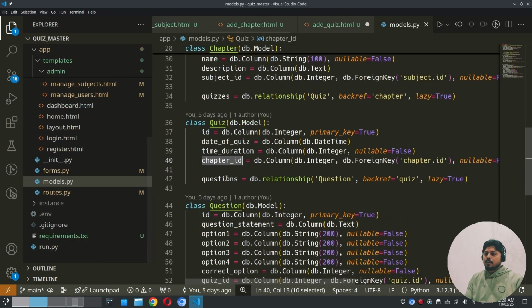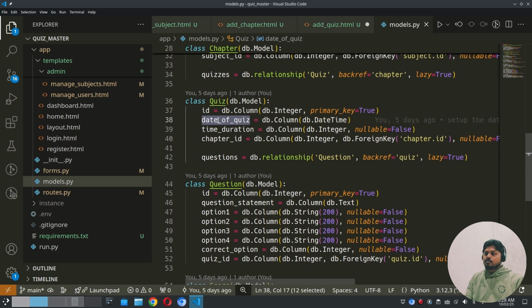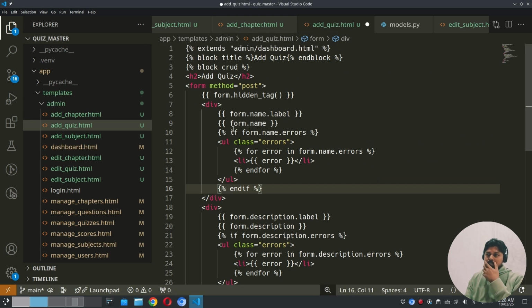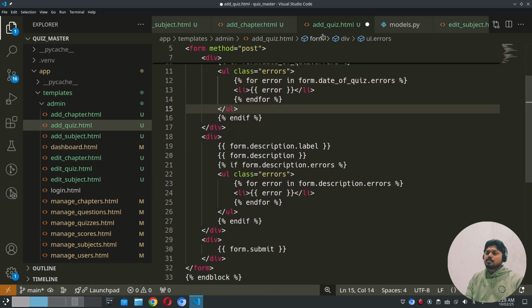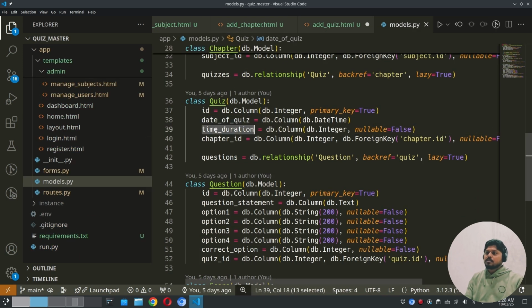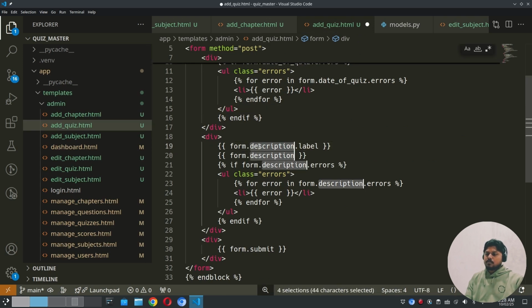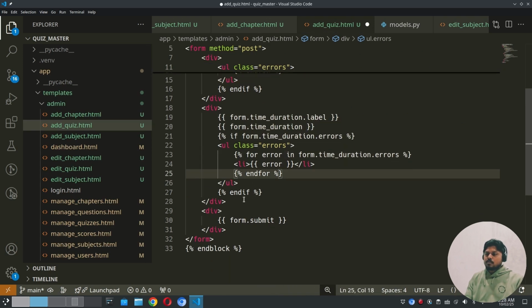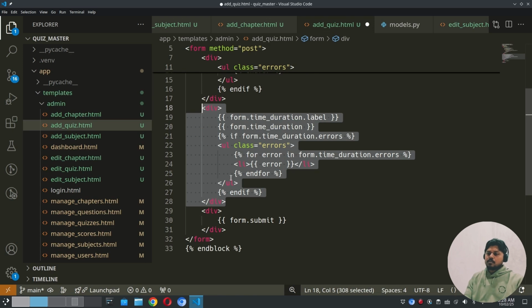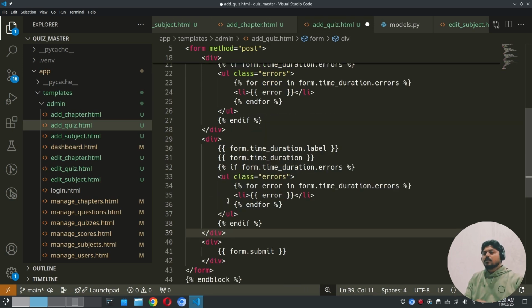The quiz has date of quiz and time duration and chapter id. Okay, so date of quiz and time duration, and one more for chapter id.